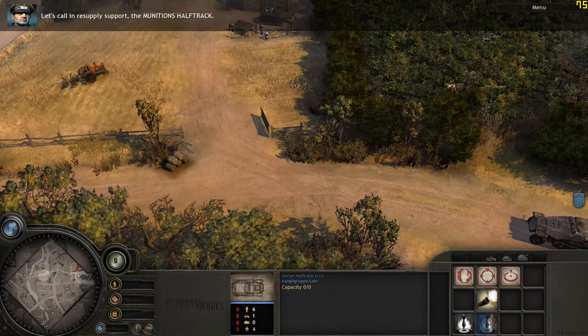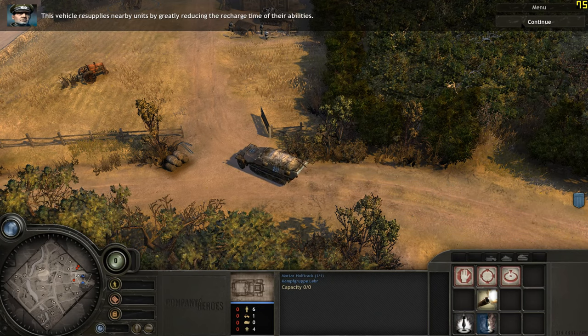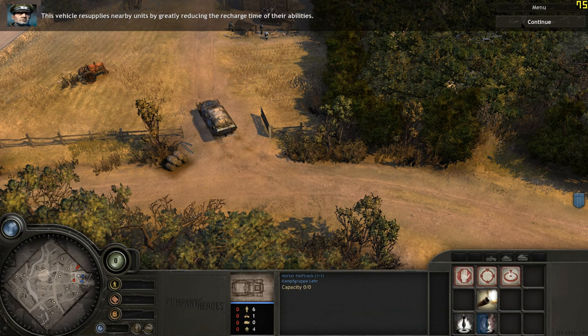Let's call in resupply support, the munitions half-track. This vehicle resupplies nearby units by greatly reducing the recharge time of their abilities.